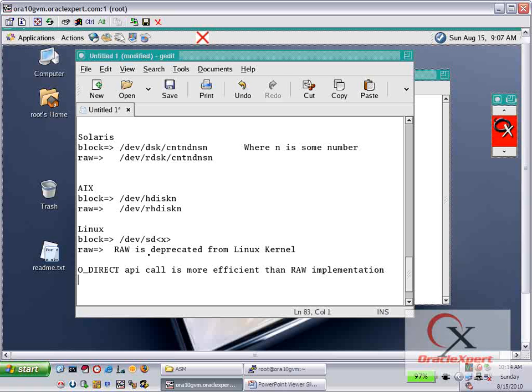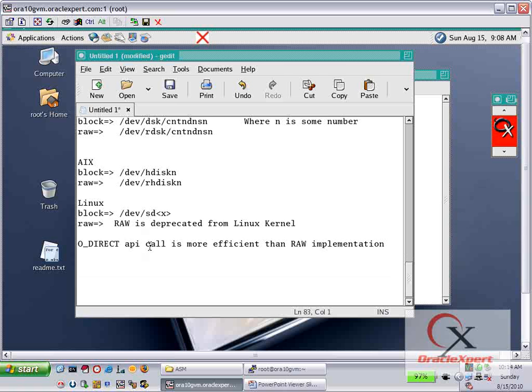So Linux says you start using block devices, but if you want to use them as if they are raw, start using the O_DIRECT API at an OS level. O_DIRECT is a flag that you pass while performing an IO on a given device. So that's why Linux doesn't natively give you any facility to create raw devices by default.